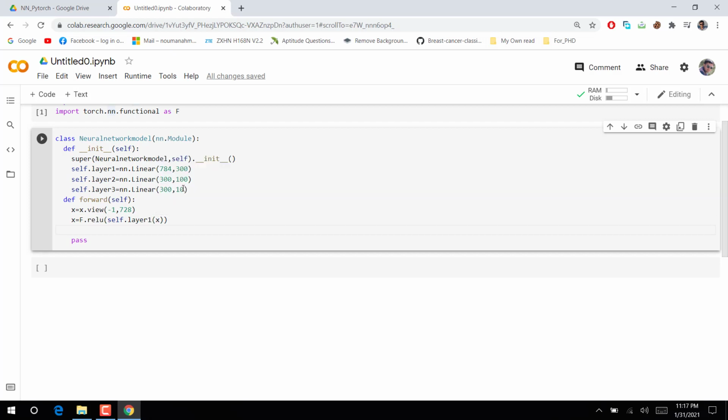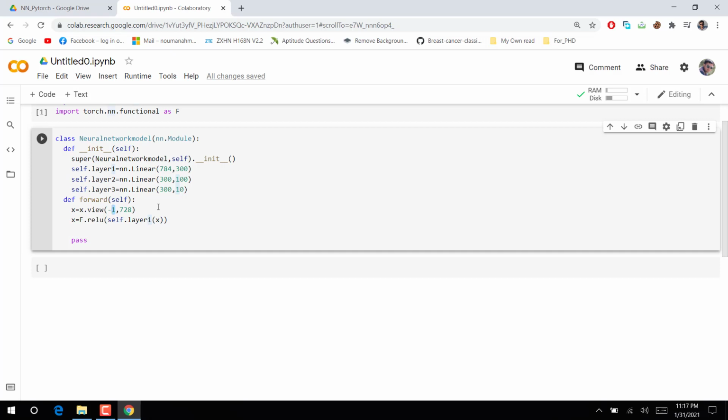This is used to flatten the input vector with input values. These numbers indicate the number of inputs that are coming. Maybe it may be 10. In this case we have 10 input values and flatten them into a vector of 784.